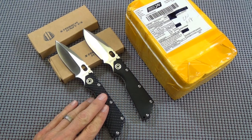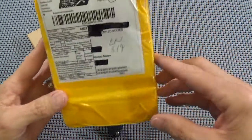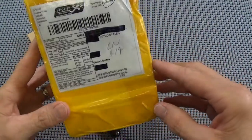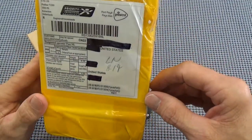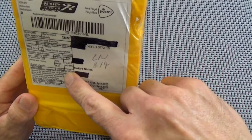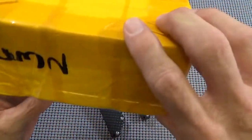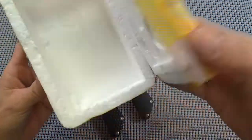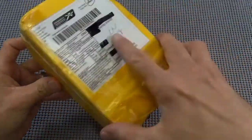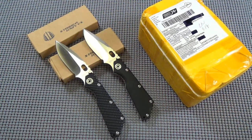I went super low end on these — these are sixteen dollars and fifty cents a piece. I bought them from the same guy, so they came in this little coffin here. I was able to combine shipping, which didn't matter because shipping is free on just about everything you buy over there. Here's what's funny — they valued two knives at eight US dollars. I thought that was wild. They were packaged real well. It does take three to four weeks to get stuff from China, so just be patient if you decide to do this.